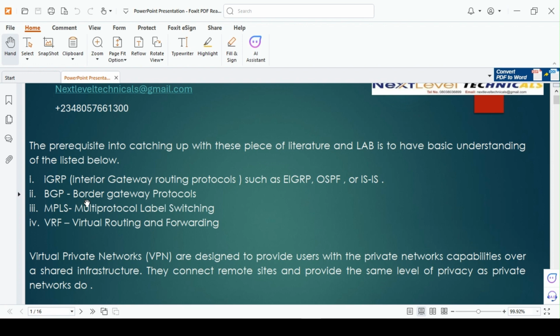So, a brief intro into MPLS. MPLS is sometimes called a Layer 2.5 protocol on the OSI model because it can carry anything over MPLS paths.